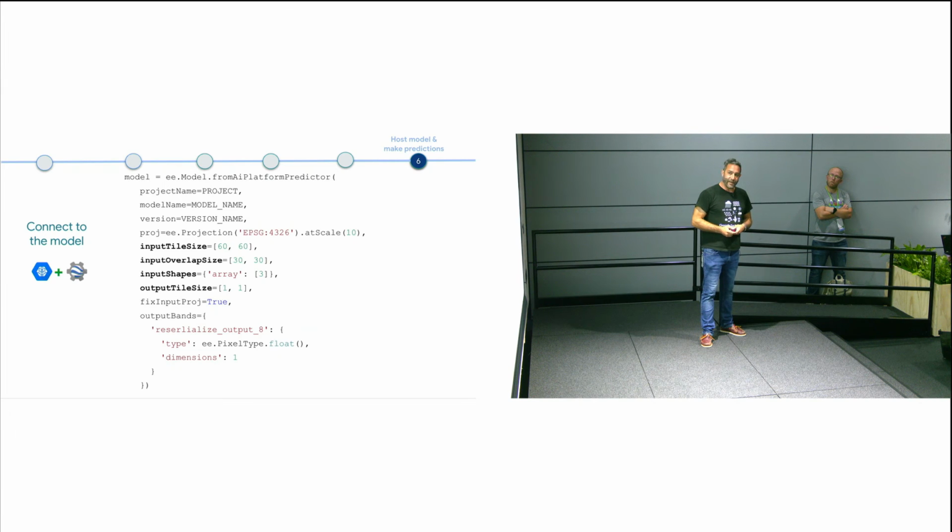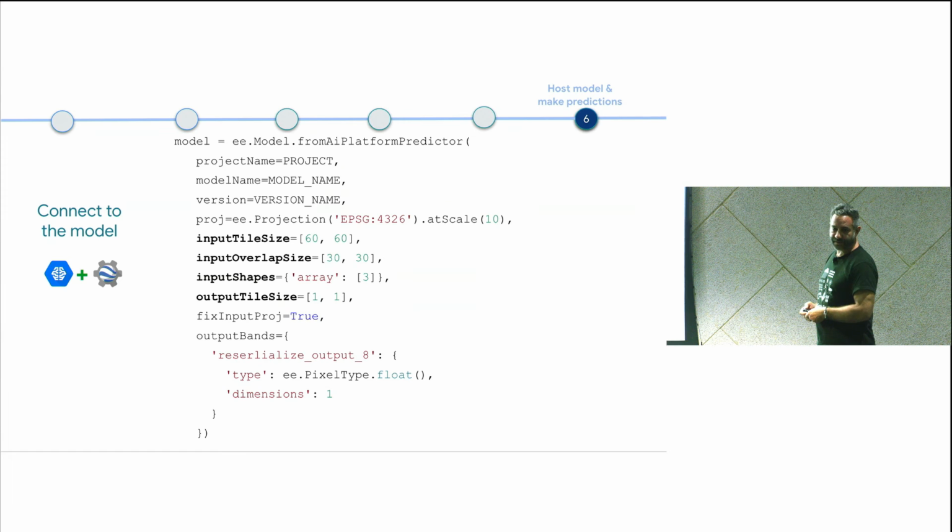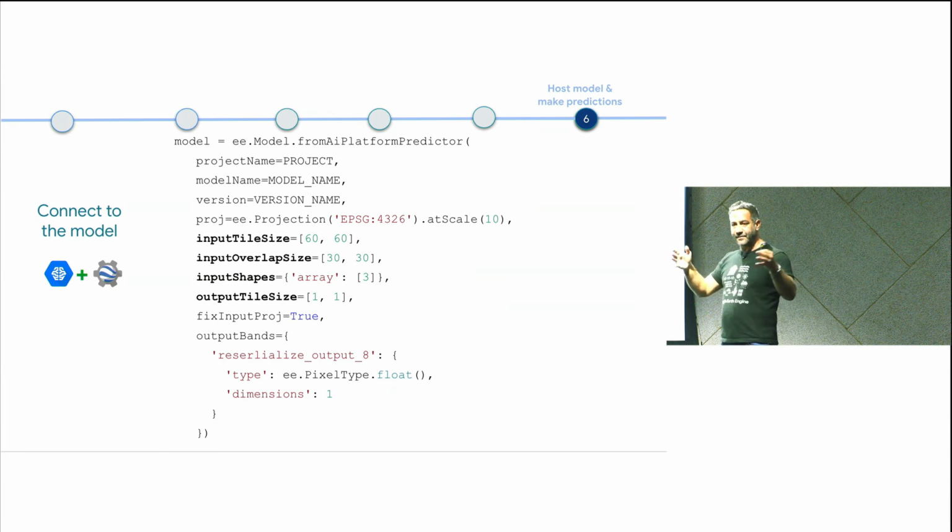Sometimes Earth Engine will complain if you don't tell it the shape of the input. And specifically, what it wants to know is that you're sending an array in, and it's a length 3 array, meaning red, green, and blue. That's what the big EarthNet model expects, red, green, blue. And the output tile size is 1 by 1. So what's happening here is that 120 by 120 at 10 meters resolution is coming in. 600 meters is coming out. And in each one of those big 600-meter pixels is the length 43 vector of all the things that it thinks is in that patch.